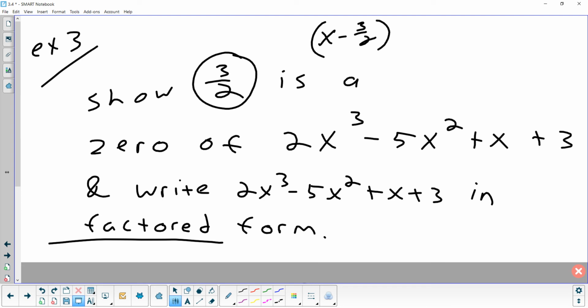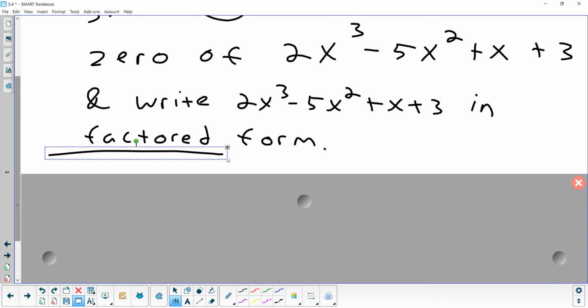Would it be the long division? Long division or synthetic division. And to show something as a factor, when you do long division or synthetic division, what do you hope happens? That there's no remainder. Bailey's way would have told us whether or not there is a remainder, but it wouldn't have given us this second part. So that's why we're going to do all the actual division and see what happens.